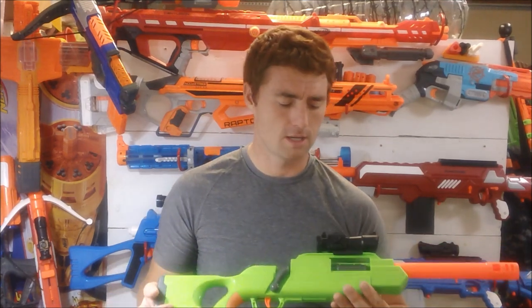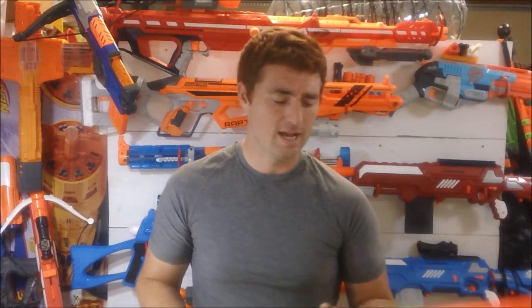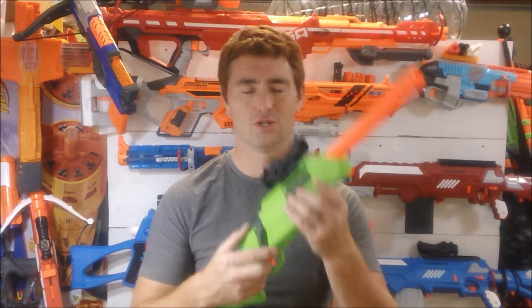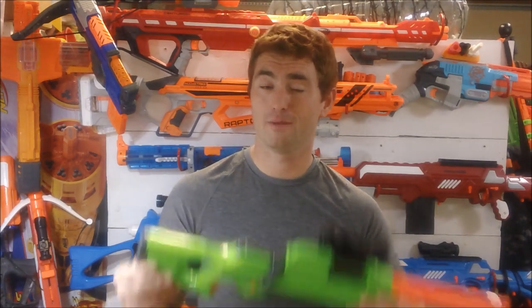So you're not at a disadvantage handing this to a little youngster — they're not handicapped. It's easier to use, slower rate of fire, but they're not handicapped. And if you're just an adult having fun, it doesn't get any easier than this. The only thing close is a single shot pistol. But the Buzzbee Predator is only about $12 — you can buy a few of them, hand them around, and everybody can have fun. And that's pretty much the name of the hobby — it's all about fun.